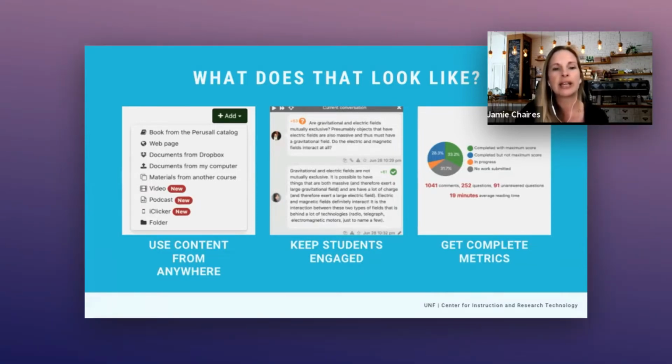And then you also get some metrics. There's a student confusion report that is generated where you can quickly, at a glance, look at where students are having the most questions or where there's a lot of interaction happening. And you can also see where the annotations and conversations are happening. And if you choose to use the Canvas integration, you have the option to have it automatically sync with the grades in the gradebook.